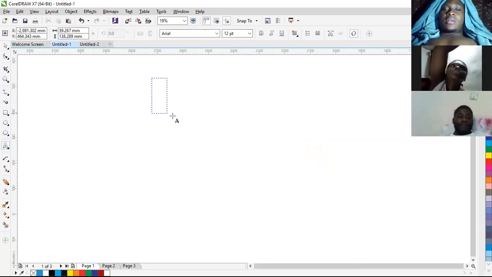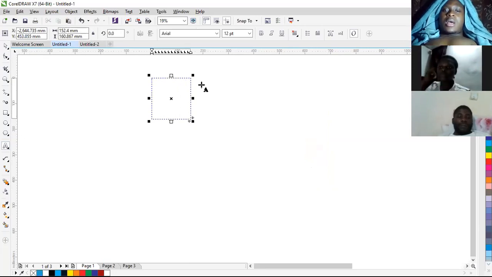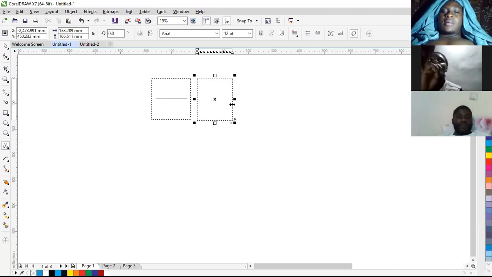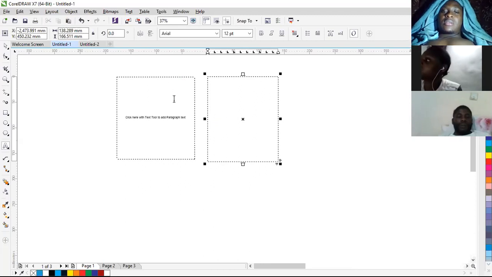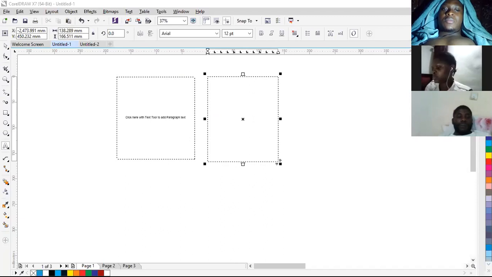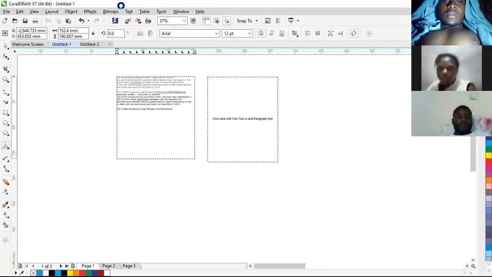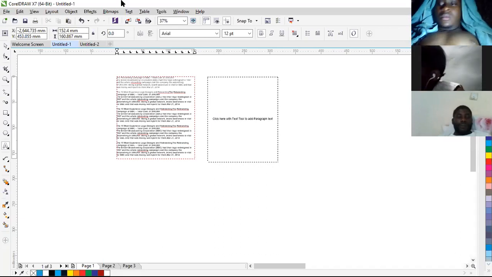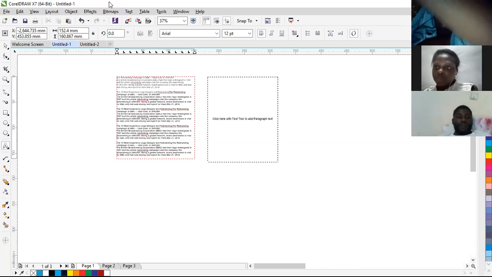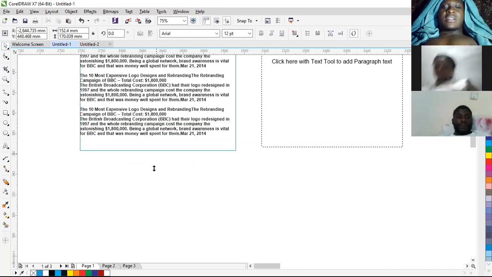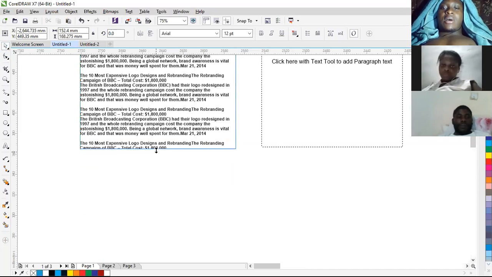Now, when you click on your text box, and let's say this is our text box, okay? And I'll click and do another text box. Now, there are two text boxes. Are we together? So now, let me go and get random text so that I can come and fill up this place with it. I'm getting the random text. I'm coming to put it inside of here. Now, what I've pasted so far is way beyond what this box can carry. All right. That is why you are seeing an arrow down here. It shows that if I drag it down, there is still other text there that the box cannot take. All right. That means it is filled.